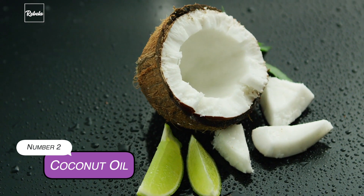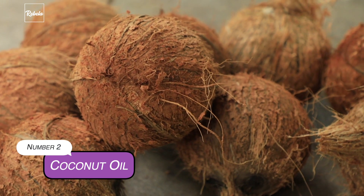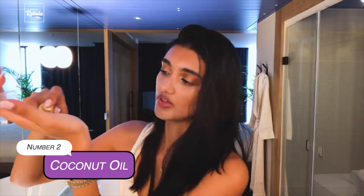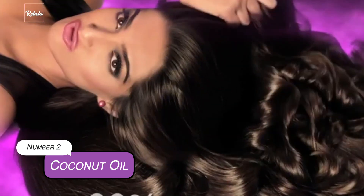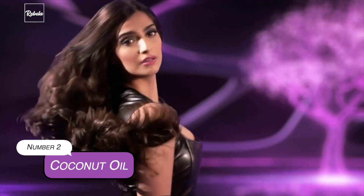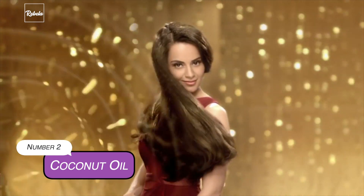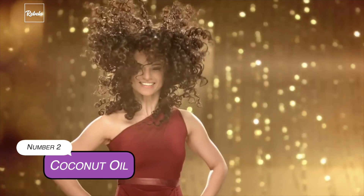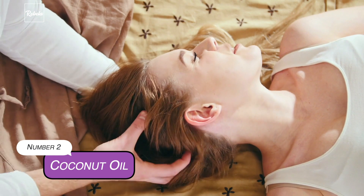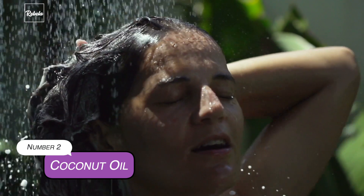2. Coconut Oil. This one ingredient has definitely made its way to our home in the last few years. It has gained several fans, including top celebrities and models. Indian women have used coconut oil to take care of their hair. If you see them rocking thick, long and shiny black hair, coconut oil can take part of the credit. Apply a tablespoon of coconut oil to your hair and scalp and then give a little massage. Regular scalp massage can also be beneficial for your hair growth and blood flow to the head. After massaging your head, leave it on for an hour or two to let it soak in, then simply rinse it with cold water.